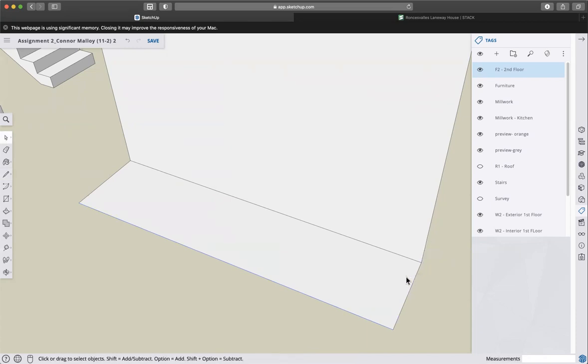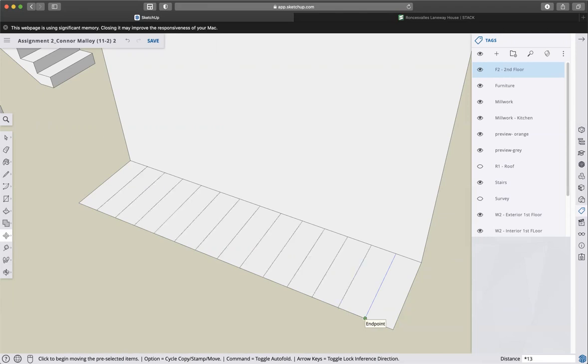Actually, let's do this. I'll take this outside line here. I'm going to select this outside line. I'm going to go move, so M, and then Control on a PC or Option on a Mac. That allows me to move and copy. And I'm going to snap it to this outside line here. So my endpoint. Okay. So I moved and copied. And now I want to have 13 more copies to get the rest of my treads. So I go times 13, enter. And that shows you kind of the footprint of all these stairs, like a big piano key.